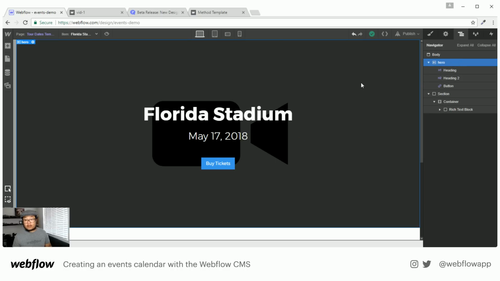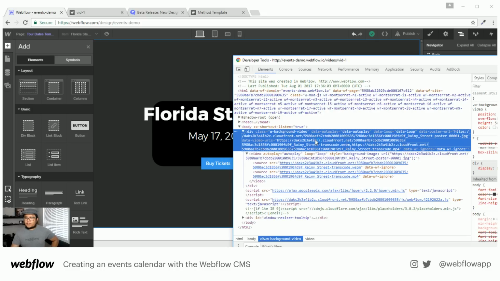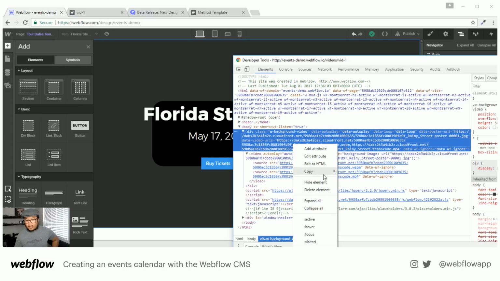Okay, let's see here. So what I'm thinking is, how do I get this code into Webflow and act like a background video? It is possible. I was able to do it. But now I'm kind of confused because I want to put stuff in here. Alright, let's just try it.